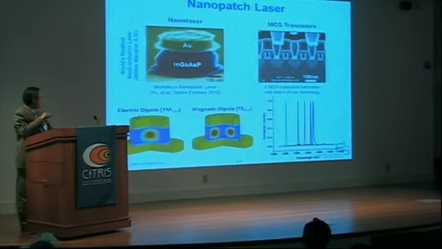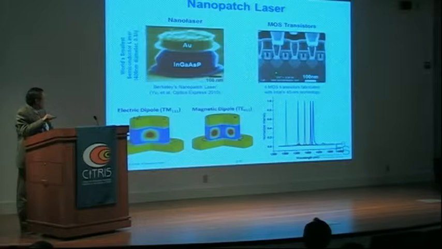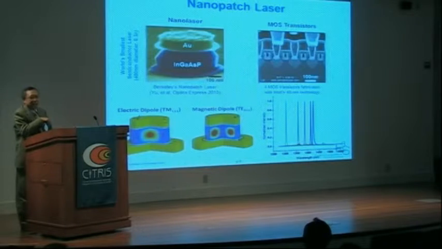And here I also put this picture side by side with the same scale bar with transistors. These are 45 nanometer transistors from Intel. So you see that the laser size is now approaching the size of a transistor, still a little bit bigger than the transistor. Transistors are getting smaller as well. Nevertheless, they are now at least the same order of magnitude rather than hundreds of times of difference in size.